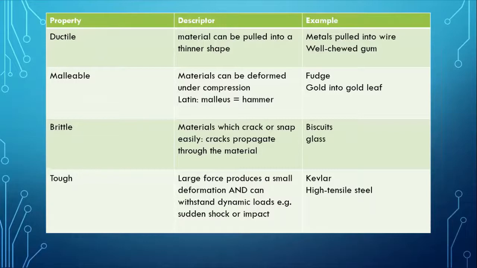Malleable. Now this is an interesting one. Materials that are malleable can be deformed under compression. Fudge. Have you tried hammering fudge? I'm not really sure. But why am I mentioning hammering? Because the Latin word malleus means hammer. And if we take a small piece of gold, if you hammer down a small piece of gold and you hammer it gently, you can hammer it into gold leaf, which has a very, very thin cross sectional area.